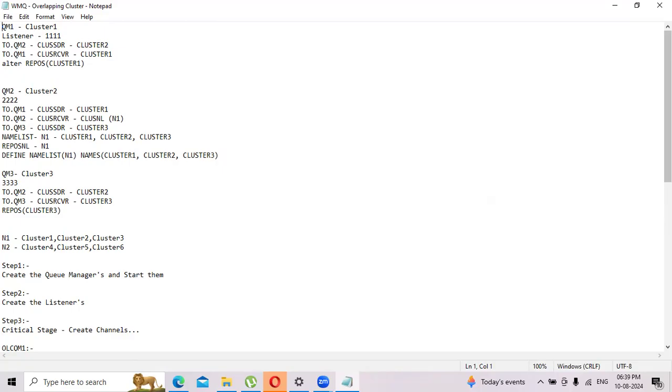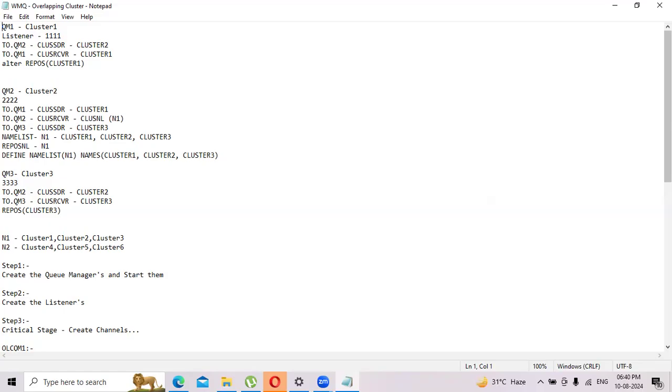We make four queue managers, two as full repositories and two as partial repositories. Okay. Now this is communication across multiple clusters, that you talked about. Okay, communication within the cluster. Got it. You are taking an example of four queue managers, correct? Yes, sir. That is the example we are doing. Got it.